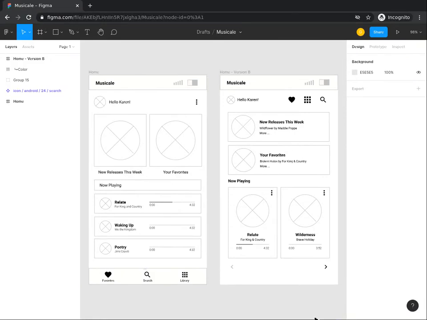Congratulations on completing this guided project about designing a low fidelity prototype in Figma. In this project, we covered how to create a low fidelity prototype of a music streaming mobile app in Figma. You also learned how to use Figma UI Kits to design low fidelity prototypes. And finally, you learned how to export and share Figma prototypes with other stakeholders. By now, you should feel comfortable creating low fidelity prototypes for any products in Figma.